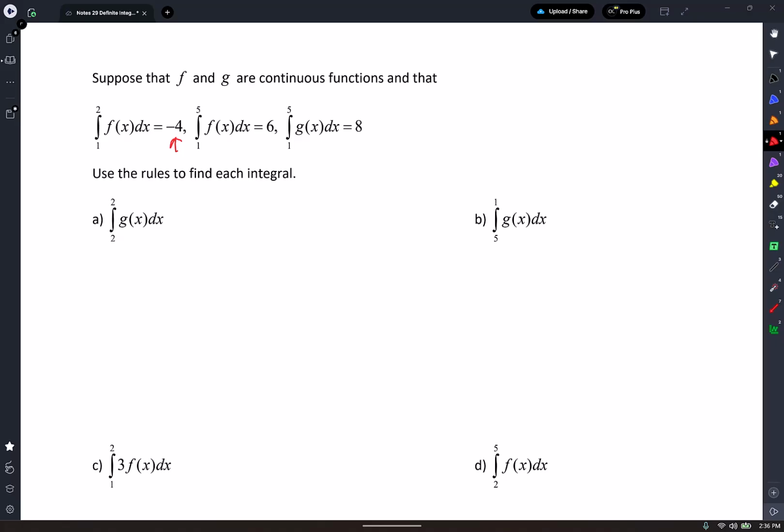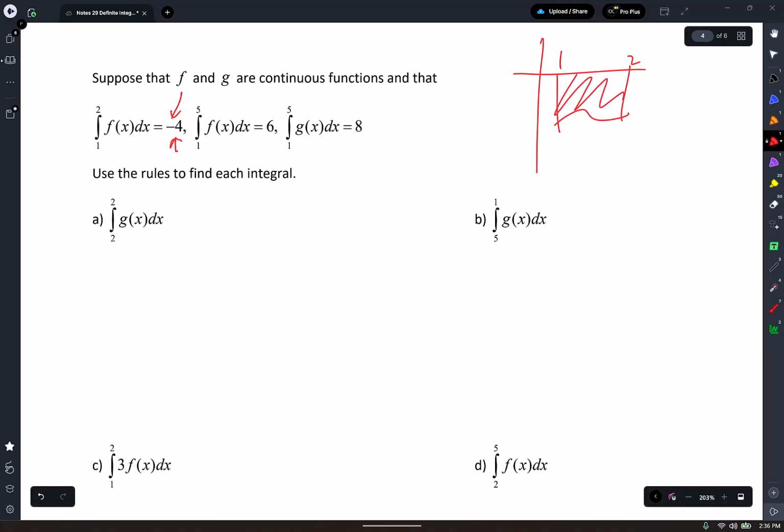Okay, anyways. Guys, all that means is that I have more below the x-axis than above. It could be all below. So this is just for you to know. I could have everything below. It could be like this, 1 and 2, and then all this is below. So, of course, in my area, there is 4.